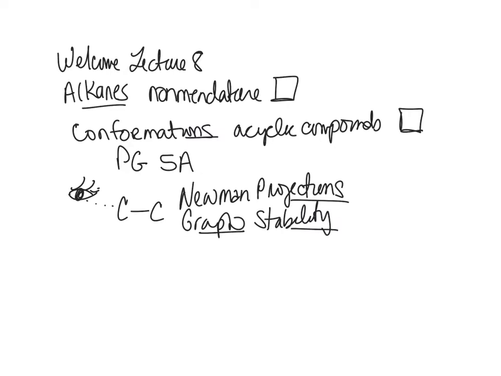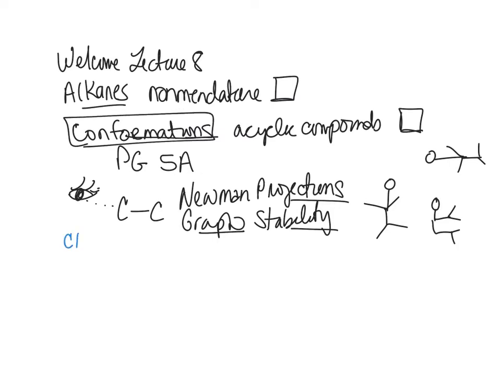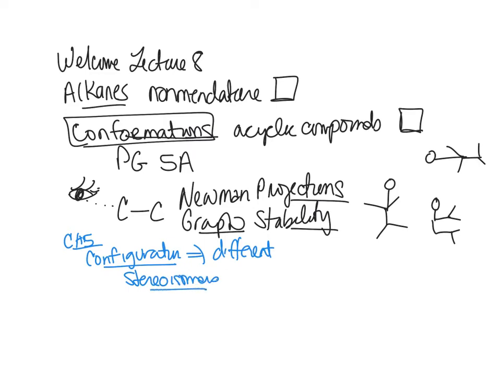of these conformations. Now, a conformation is like if you are standing versus you are sitting versus you are lying down, okay? It's still you, but when you're in these different positions, you're in different conformations. When we go to Chapter 5, we're going to talk about configurations, and that is a different compound, okay? That's a different compound, and you're going to see that they are stereoisomers. So they're different compounds. They're stereoisomers.